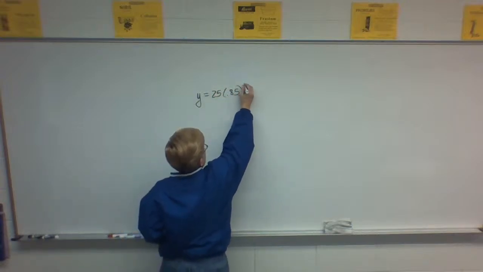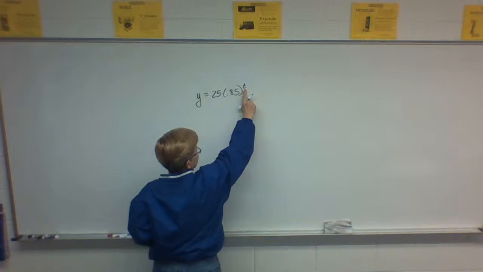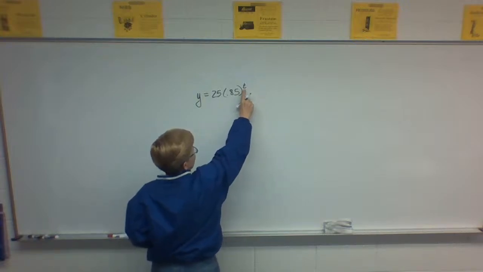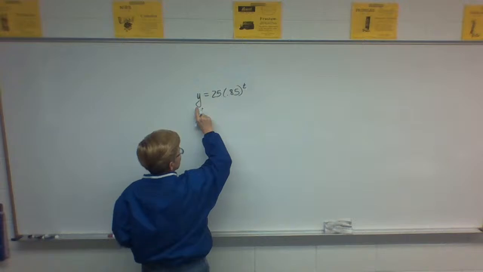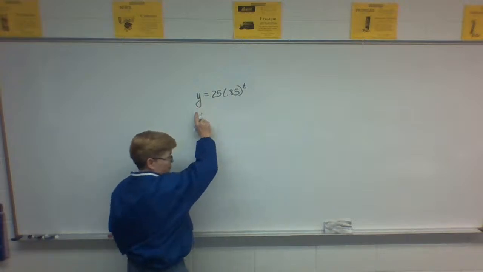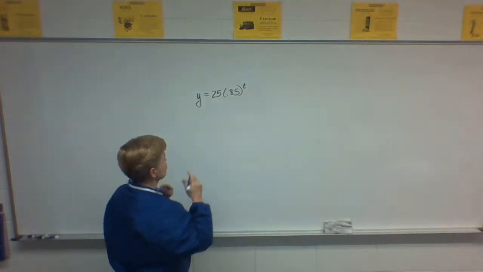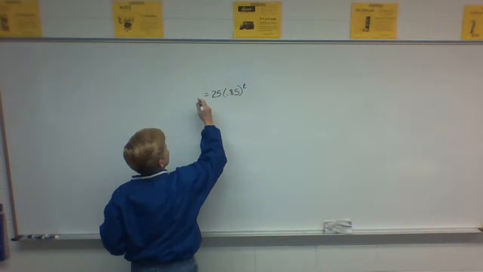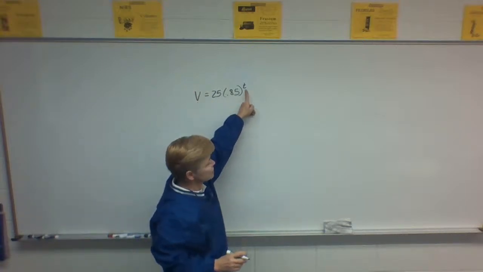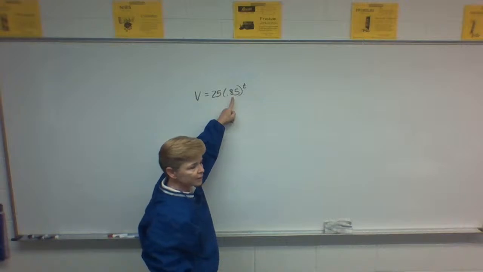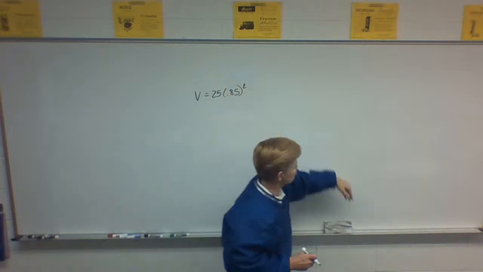Notice that they've replaced X with T because it's time. This, if you really want to know, really should be replaced with V for value. So I think I will, even though they put Y. I'm going to call it V for value of the car. So this is the value of the car as time goes along, and we can tell that the value of the car is decaying. You expect that from cars. They don't gain value. The longer you drive them, the less they're worth.